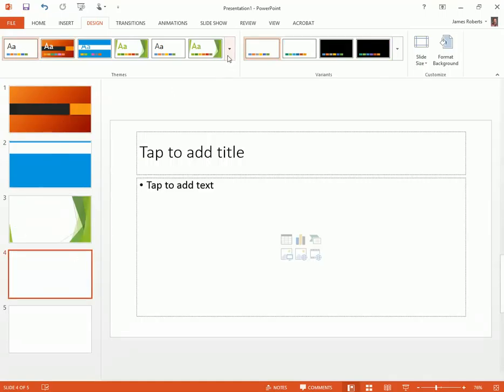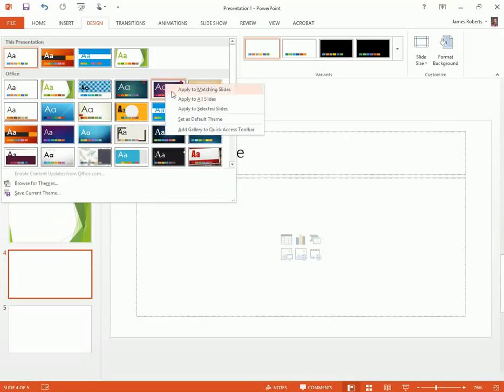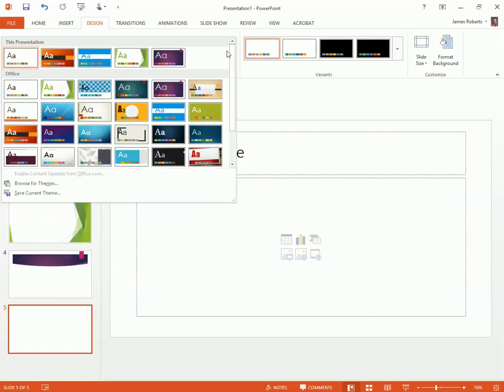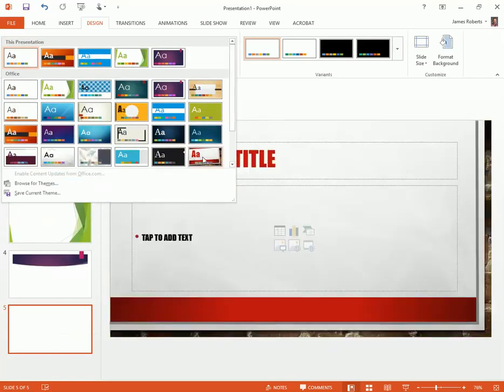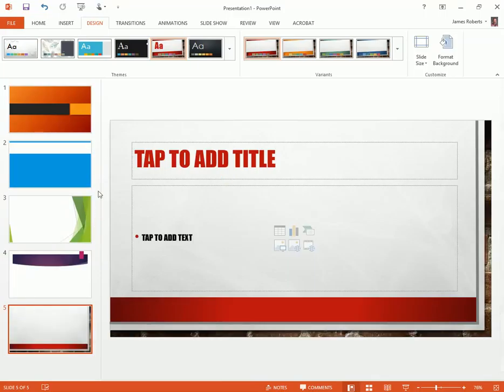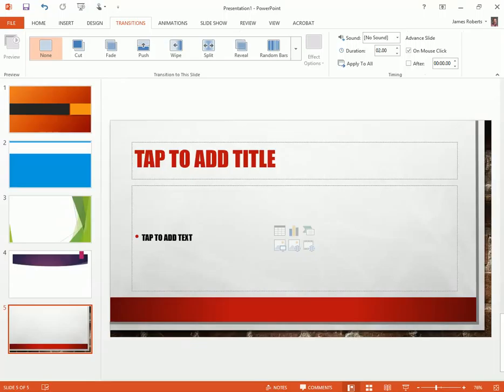Now, I do want to come back through here for just a little bit and add. And let's try adding this one right here. There we go. Now I have 5 different backgrounds for each of my slides. The next thing that you may want to be able to do is to go to your Transitions tab, and you'd like to cause something to happen when you move from one slide to the next slide, to the next slide, to the next slide. So we want to change that.